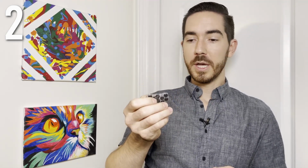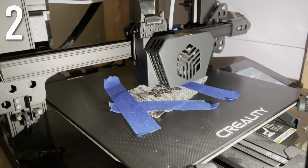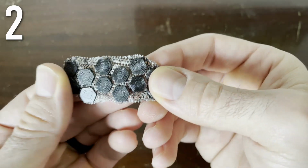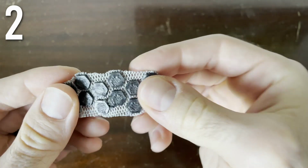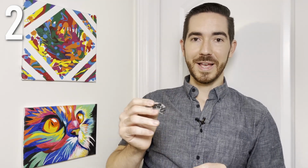The second option would be to sandwich a layer of fabric or mesh in between a 3D printed part. You can do this at home: print off a couple layers of a design, lay fabric or mesh over top, and then continue printing. So in this case, I've sandwiched these little hexagons with some mesh in between, so the entire structure is flexible. I mean, this is wicked, no doubt. I see spiky gauntlets or something like that in my future. There's plenty of ways that you can take this. But it's not 100% plastic, so for this project, I don't think it applies.